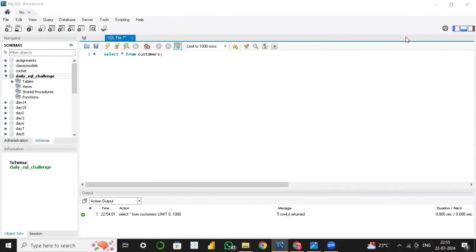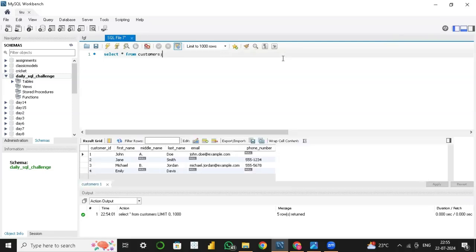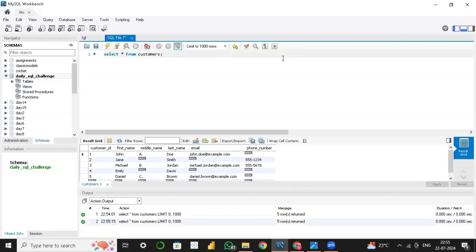So here we have a customer table. Let me show the table, with columns like customer ID, first name, middle name, last name, email, and phone number. So here, how can we use COALESCE to handle these missing values?